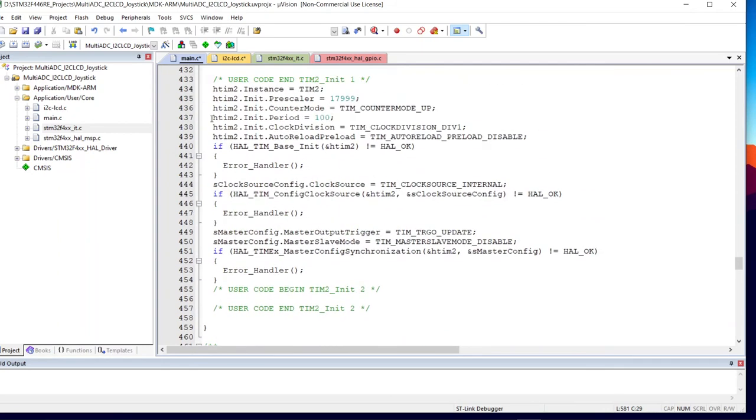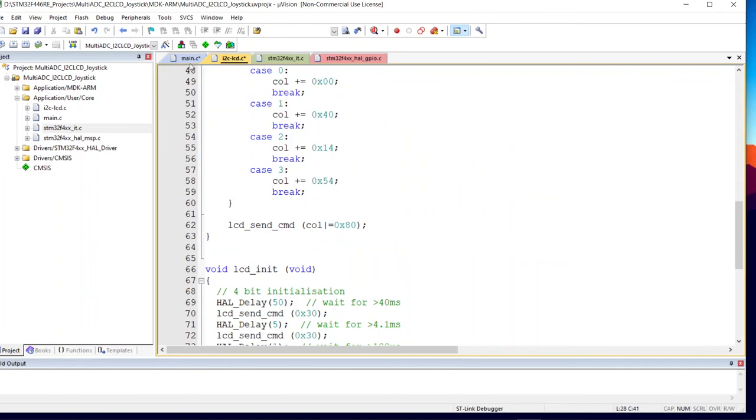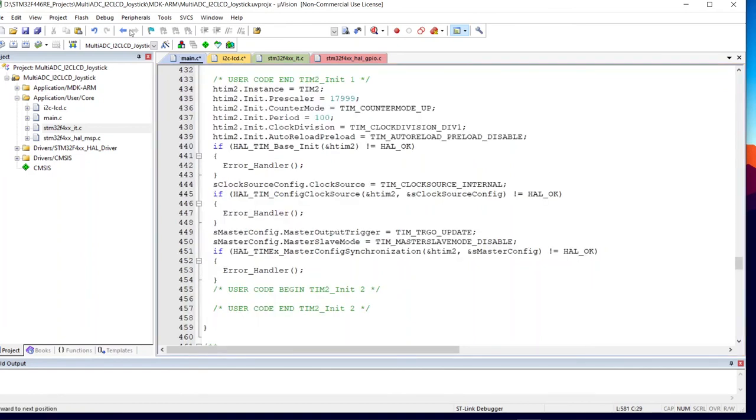That's it for the code. I'll upload this one to GitHub, and let's build it first, then load.